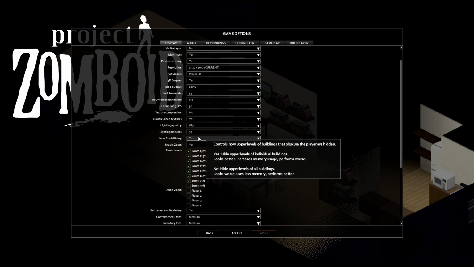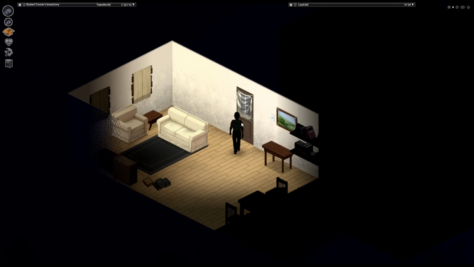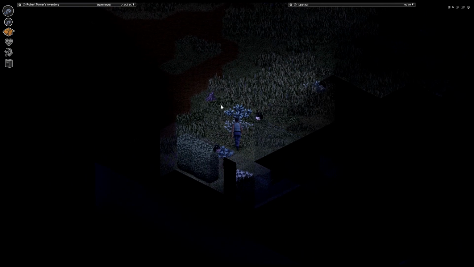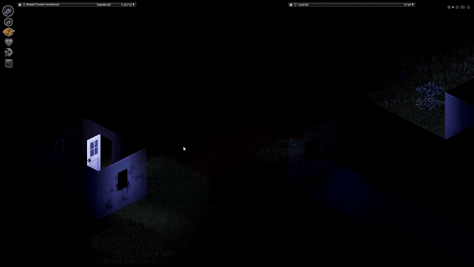New roof hiding. Looks worse, uses less memory. Let's try it. And to be fair, lighting updates is also 30, but it was even doing that on 15. So I don't know. We'll see what that does for me. I need to get more weight in this bag.